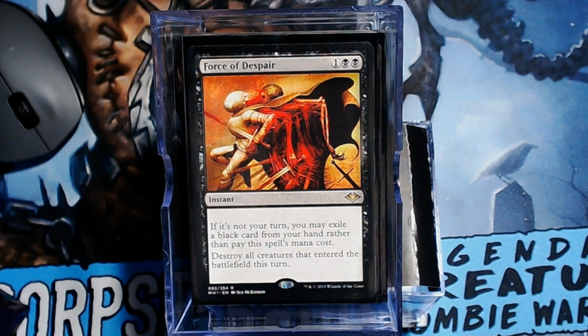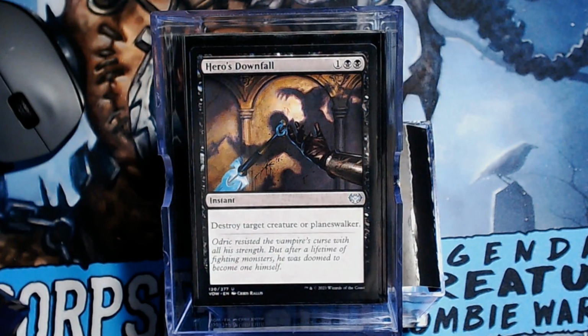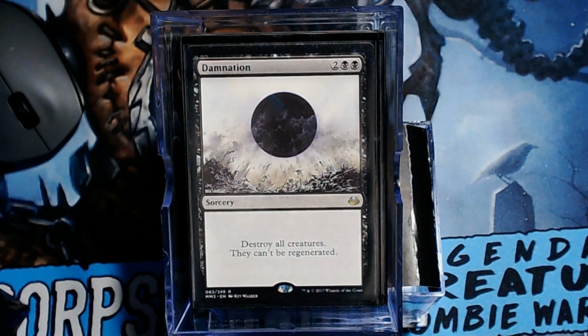Oh, you finished your loop. You're done, right? You don't have anything else? Okay, let's go to your second main phase. Hero's Downfall. And for the 2 board clears in the deck, we do have a Toxic Deluge and a Damnation.